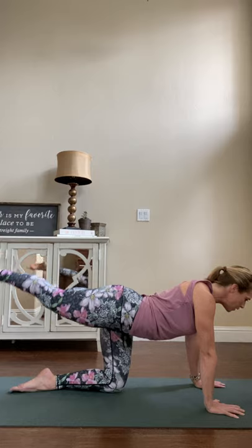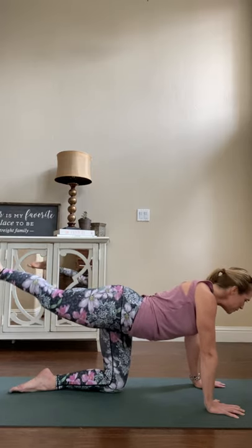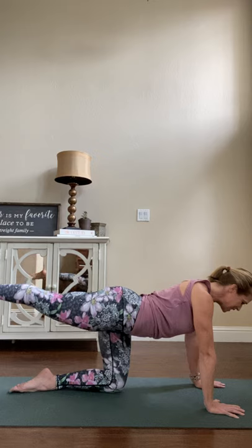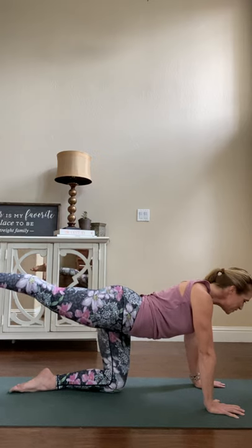Four more, give me four, three, two. Just center and one. 1 inch pulse, finish here for eight, seven, six, five, four, three, two, and one.